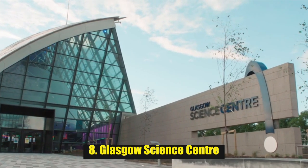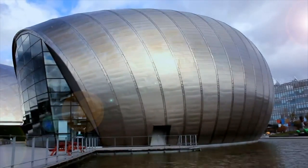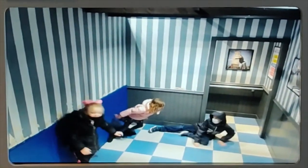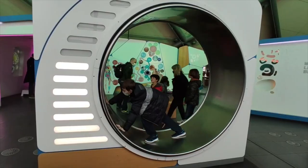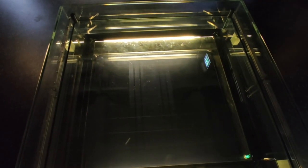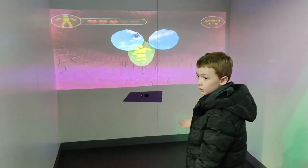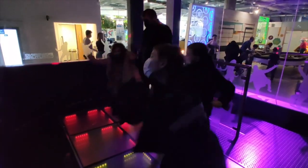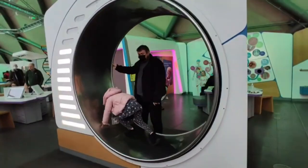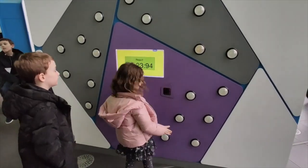Number 8: Glasgow Science Centre. Have you got children you want to keep entertained while traveling? The Glasgow Science Centre is purpose-built to both teach and entertain children, giving them an insight into the world of science and technology. Children under the age of seven can use the Big Explorer area, where they can use water and operate a crane to keep a pretend cargo ship balanced, put on a puppet show under the sea, have fun with a musical shark, and play on a giant walk-on piano. Very young children will enjoy the soft play area on the bottom floor, and adults and children alike will find the planetarium captivating.